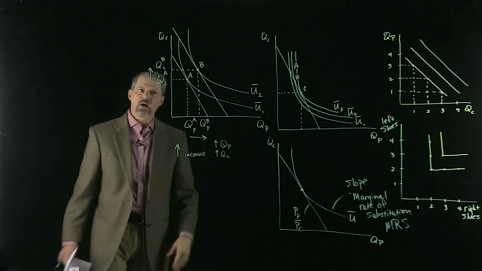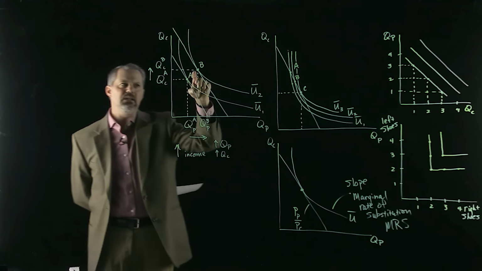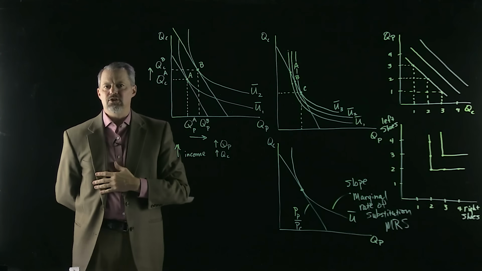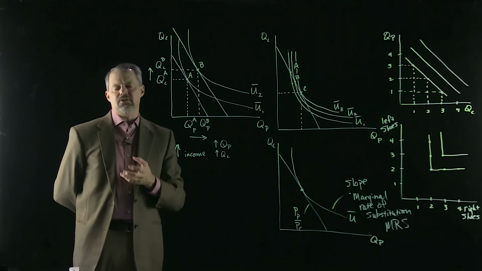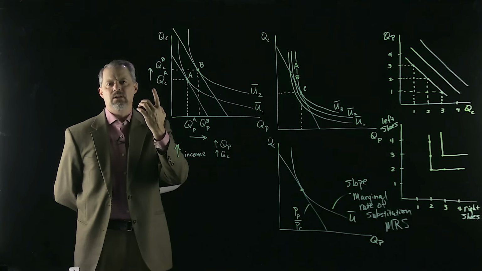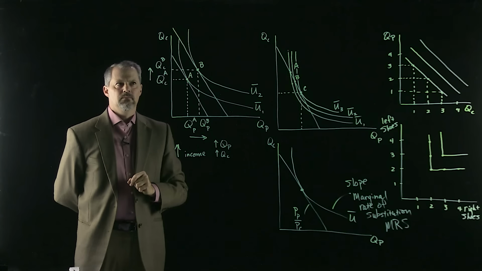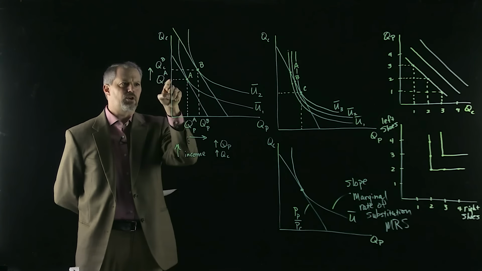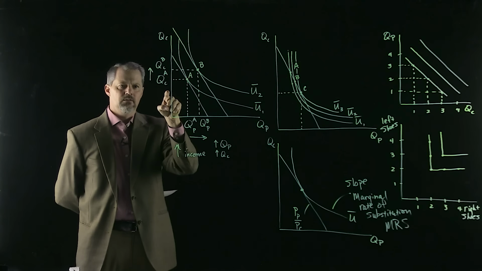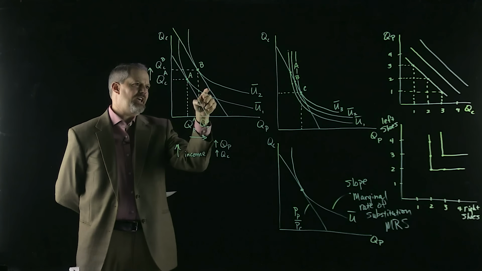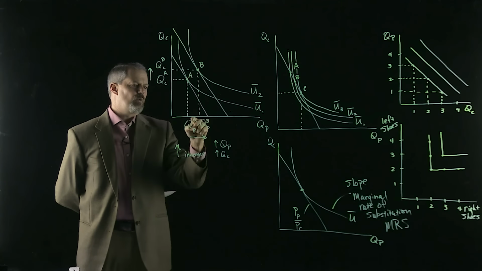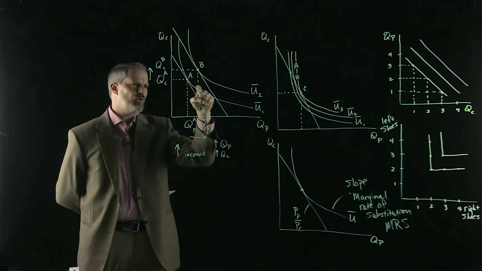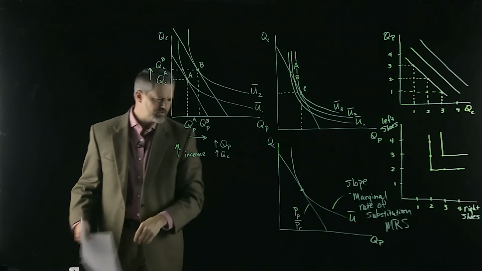Think about where we would have needed to put point B to make one of these goods an inferior good. An inferior good is a good for which when your income goes up, you want less of the good. So let's suppose Coke was an inferior good, we would need the quantity of Coke to go down. So we would have needed our point of tangency to be somewhere down here, where pizza went up, but Coke went down. Let's draw that picture.